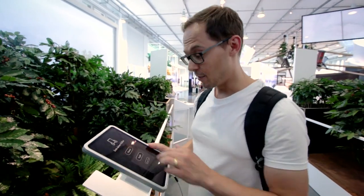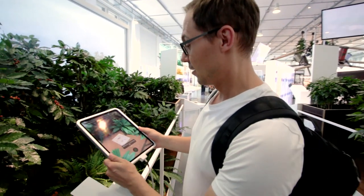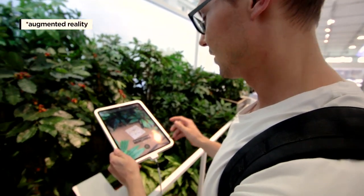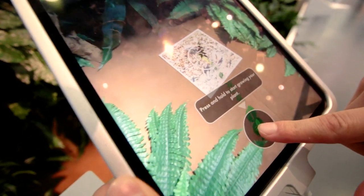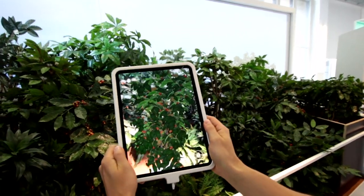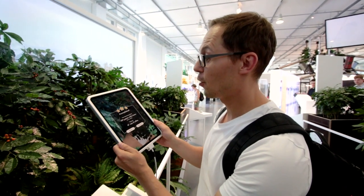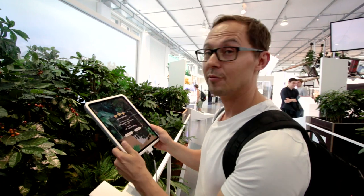This is a very popular part of the exhibition where people can simulate what it takes to plant a coffee tree, and they can see it in real time through a virtual reality app. Right now I'm growing my coffee tree — my production is about 469 grams of green coffee beans, which means I get about 47 cups of coffee.